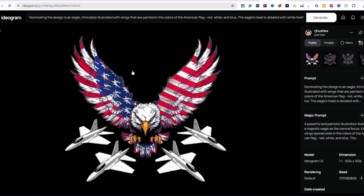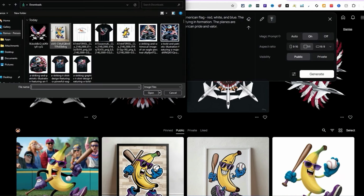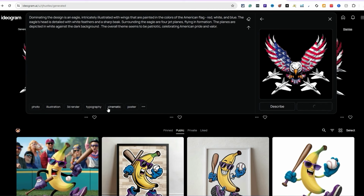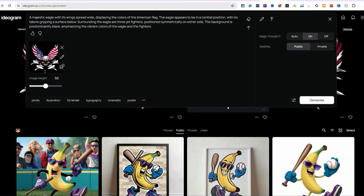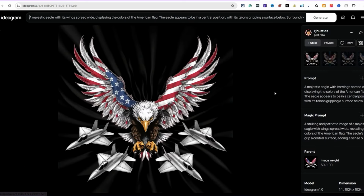The same thing here. You can take this image too as well. So we can take that image, we save it. We like that one, right? We come over here, upload it again. And then, all right, we want it to remix and kind of hold the weight of that image. It all depends on what you want to do here, but let's do that and generate and do the same exact thing. And you can literally come up with ideas for days by doing this, because the reason you're doing this is to see if maybe you can come up with something a little bit better, right? You never know.